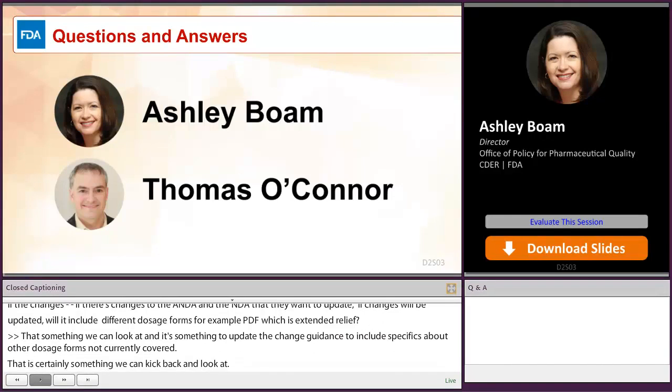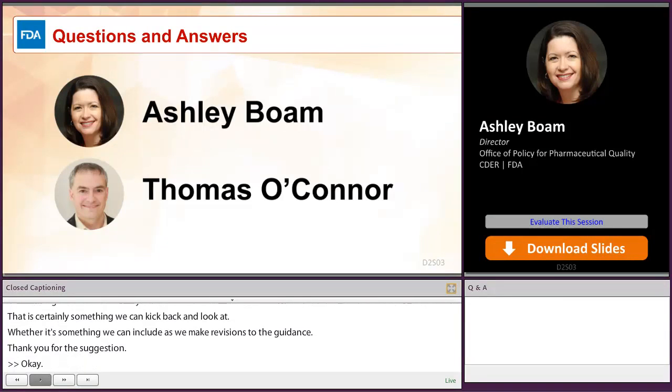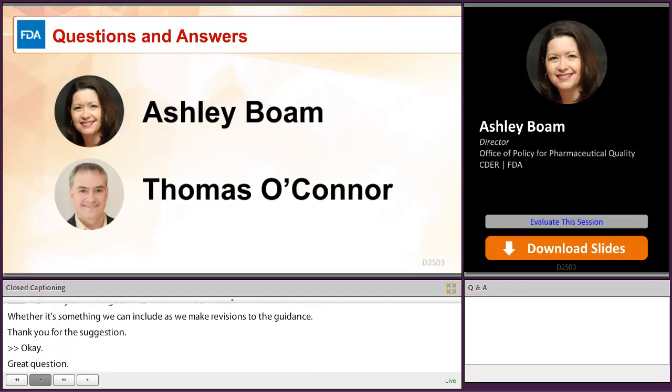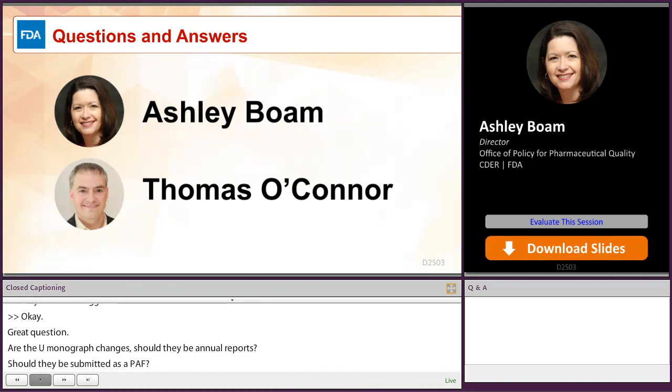Okay, great. And another question, should USP monograph changes be on the annual report, or should they be submitted as a PAS? So I believe we have existing guidance about making changes to address pharmacopeal changes. I think it depends on what the change is.